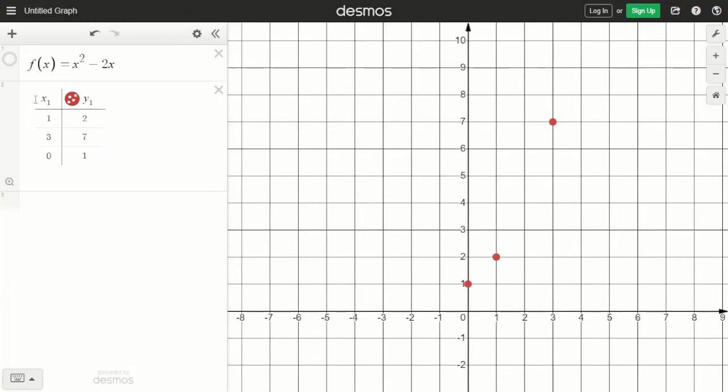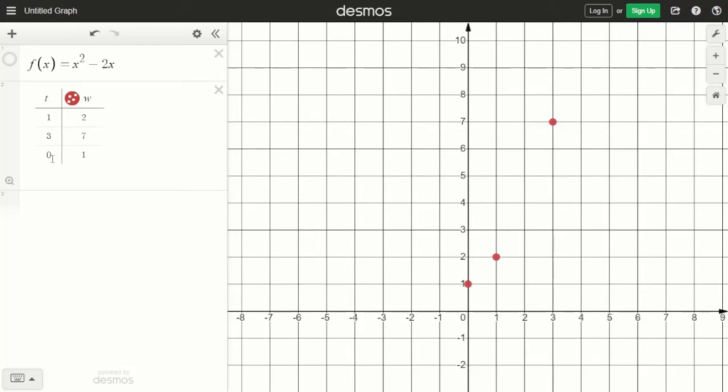And again, I just want to re-emphasize the fact that even Desmos is smart enough to know that the input doesn't always have to be x and the output doesn't always have to be y. So if you don't want it to be x, you can call the input here the t variable. And by the way, I can just click on that and highlight. And so the output you can call it w. So t is the input, w is the output. But one thing that Desmos will stay permanent with: the right hand side column is always to list the outputs, and the left hand side column is always to list the inputs.